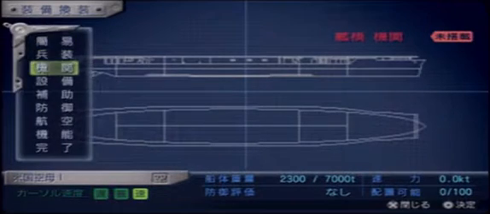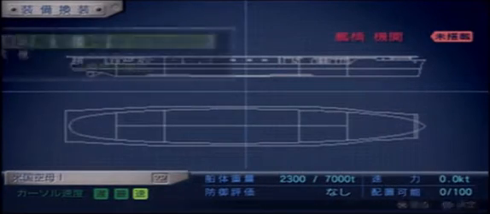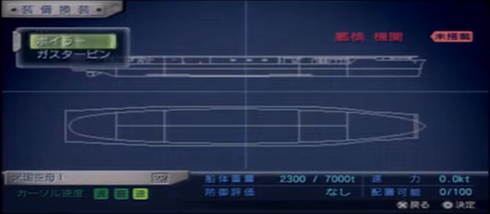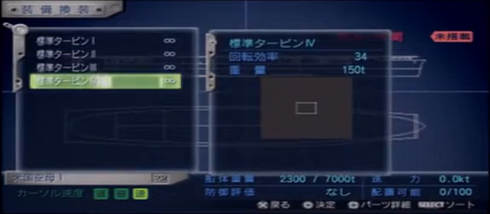Carrier. Let me go down to engines. Let's see here. Anything at all. Ah, yes, we have them. Okay, good. So in that case, let's do this guy. Let's go with the boilers down here. Lots and lots of those. Probably 12 for now is fine.